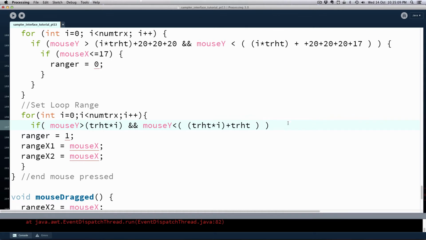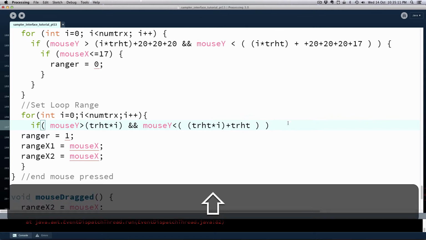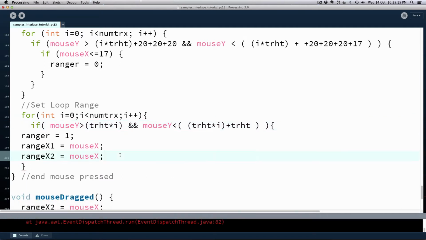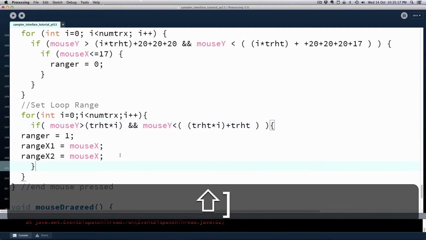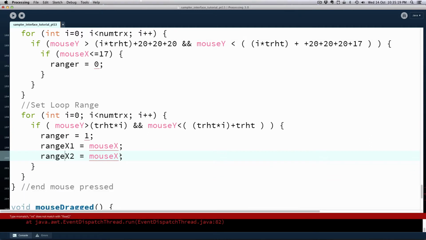So just keep track of which parentheses go where. Okay, and then we will put all that in there. Command T to make sure we're all lined up. So the if statement is in here. Then we'll say range R I. So we've checked this. It's just checking to see which track we're hovering over to set the range.